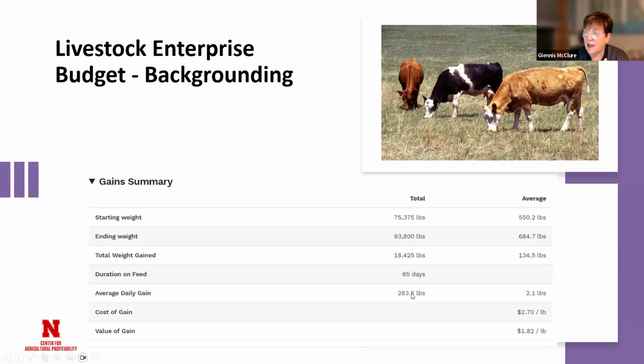And I'm not a livestock expert. I work with our extension educators and our extension specialists in coming up with some of this information. And also it's important for us to hear and work individually with farmers once in a while, or groups of farmers, to learn and to do some of these things. But in this case, we have what is the cost of gain per pound, and then what is that value?